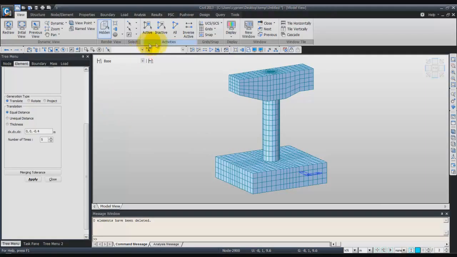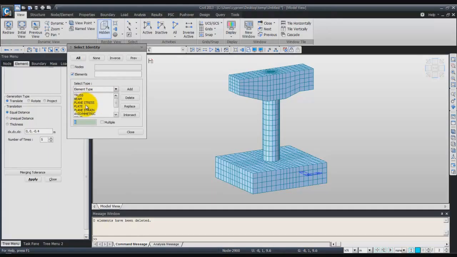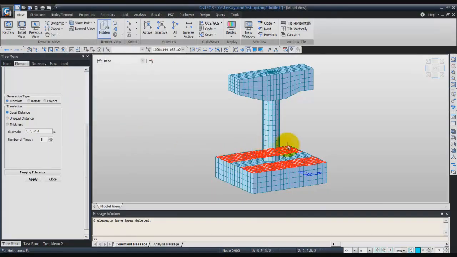So to do that, we'll here use this select identity option, click on plate and click on add, and you see there's still some plate elements here that we don't need. So just click on the delete button of your keyboard to delete these elements.